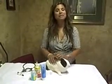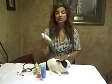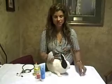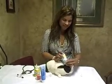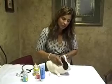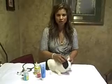So let's discuss a couple of health issues for rabbits that rabbit owners should be concerned about. One is the cleaning of the ears. There are some wonderful solutions. In this case, I have some ear cleanser that has some chlorhexidine in it, or Nolvasan. When you are placing the solution in the ear, you just want to hold the ear up and gently do a little squeeze, and you'll get a little reaction that way, and a little squeeze and a little reaction that way. And then what we want is a nice massage to be able to get all of that debris out, and then eliminate with some Q-tips. And I like the longer Q-tips.